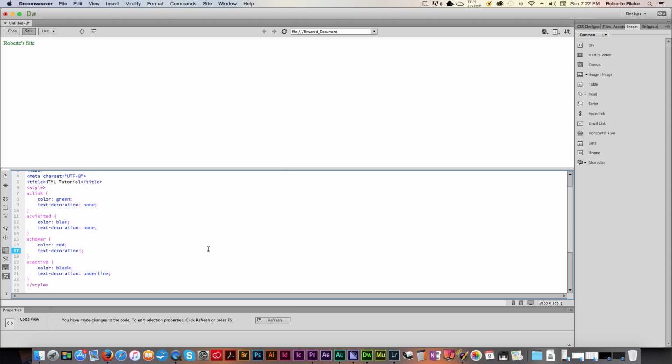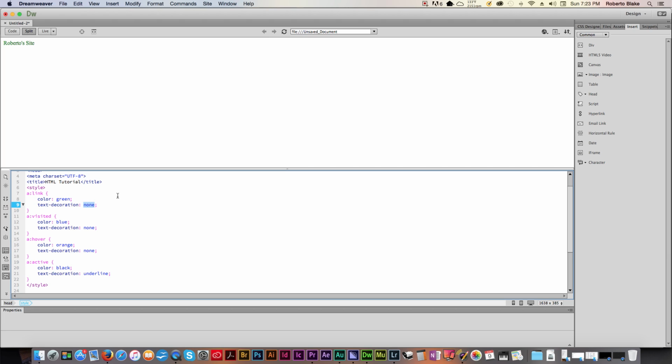Now, we do have other options. We can make this a line through. So now when we hover, a line goes through it. Now, we may not want that. We might want nothing to happen when we hover over that that's special beyond it changing the color. So we can set that to none, and we can set the hover color to something else. We could set something like yellow. And if we hit refresh, you'll see that that's taking place. And you can't see yellow very clearly, but you do see that the color's changing. Let's go ahead and make that orange, just for the sake of argument. So now you can see it's orange.